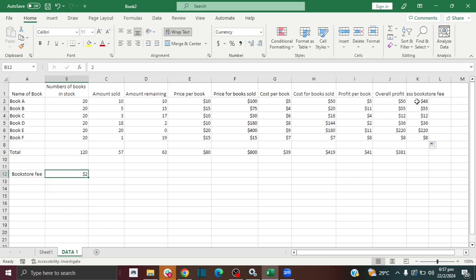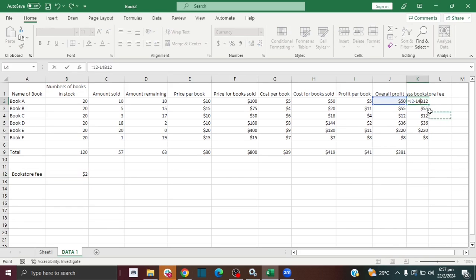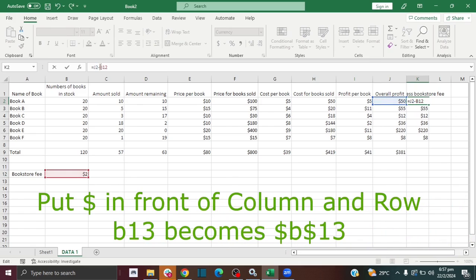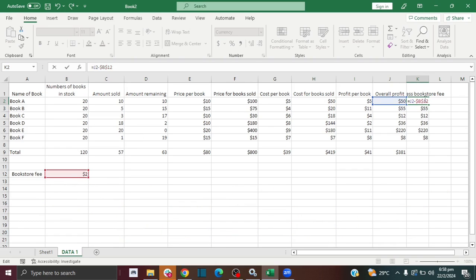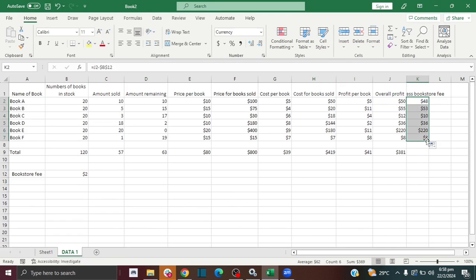But there's a way to fix this so that Excel knows that I want to apply the formula as a constant. So what I'm gonna do here is put a dollar sign in front of the column and in front of the row. And this way, this is a way of telling Excel that I want to keep this row as a constant. Now I'm gonna go ahead and press enter, and then I'm gonna drag it down.